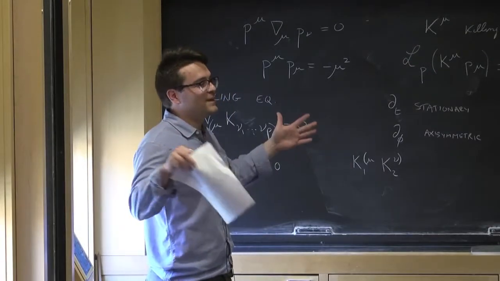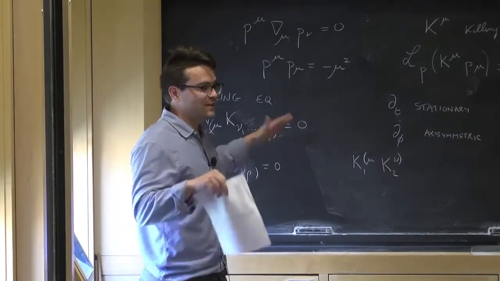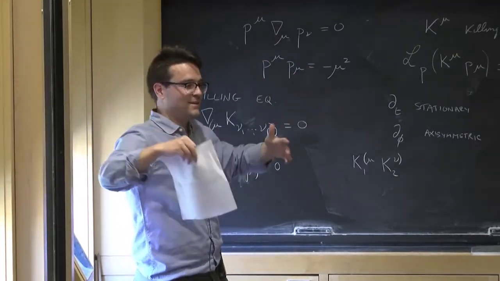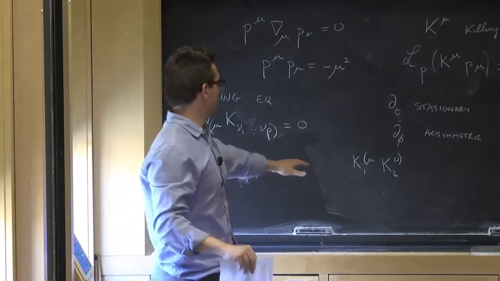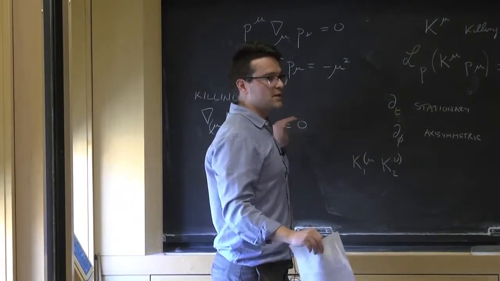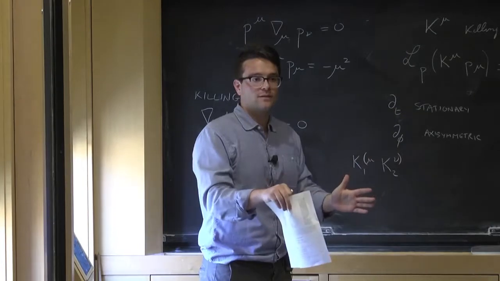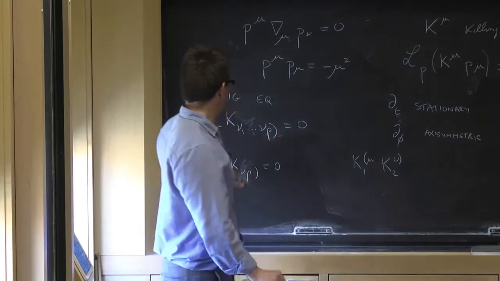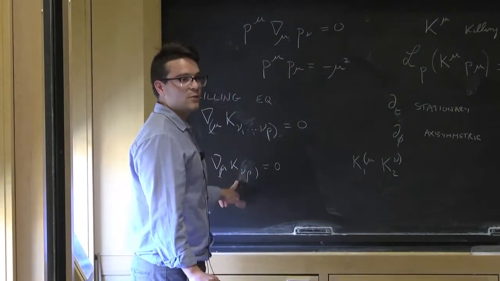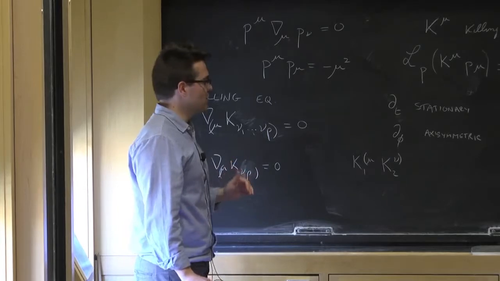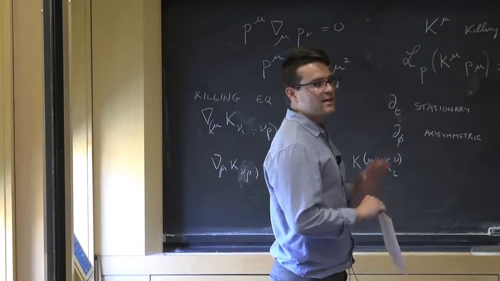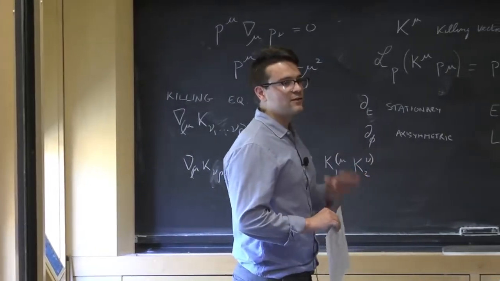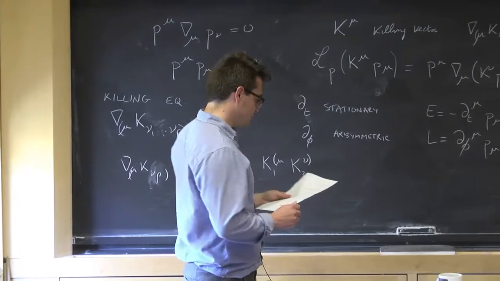So you can form, if you have Killing vector fields, or in general Killing tensors of some rank, you can always form higher order symmetries by forming Killing tensors of higher and higher rank. But those are called reducible. So if you can decompose a Killing tensor as an outer product of lower rank tensors, it's not really a new symmetry. You're not learning anything new. So the question is, is there a new k^{μν}, which obeys this equation, which is a rank 2 tensor that's a symmetry, which is not of this form? And the answer is yes, it's unique. And then it turns out there are no other ones of higher rank. So this completely exhausts the symmetries of Kerr.